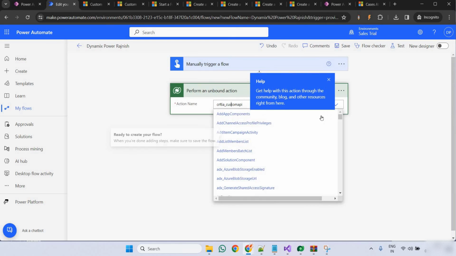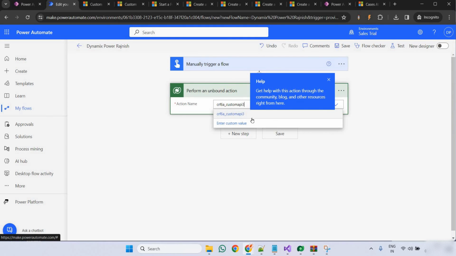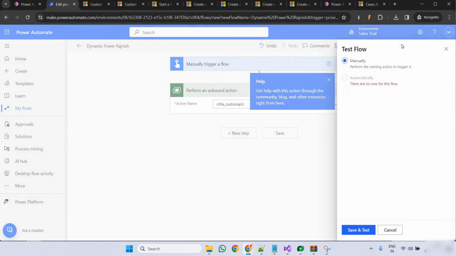Now let's say you want to select API 3, which I have created for the solution. So let's just check it. Click on test. We can have multiple APIs, but with which plugin it is associated? The Dynamics Power, right? So whether it is with the Power Apps, the plugin registration tool, or the solution files, if it is related to the same plugin, then it's going to give you the correct result.